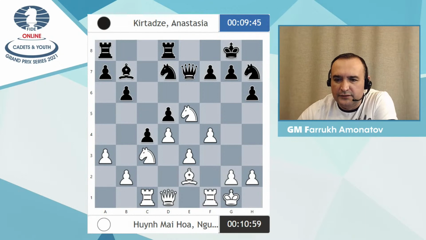So maybe we can save simply queen d2, or we can push our pawn to e4, even like this. It's also possible to play very aggressive. Let's see how Huang played. Yes, e4, she's going forward, no fear. All in, she's going all in.